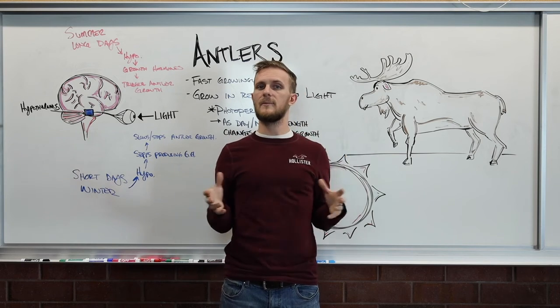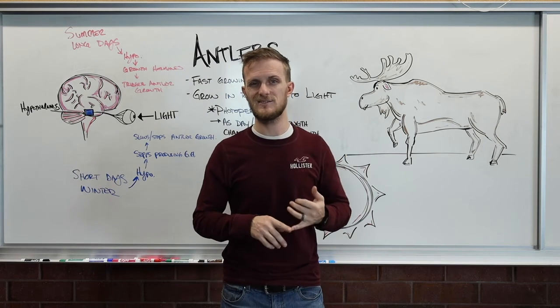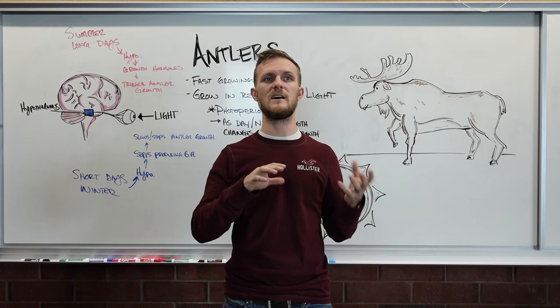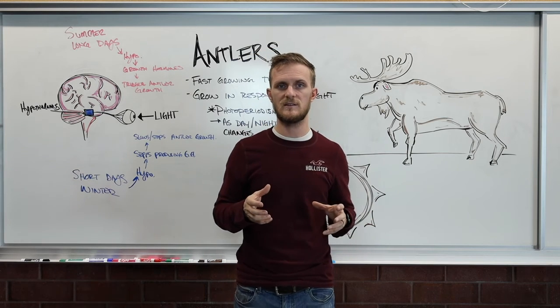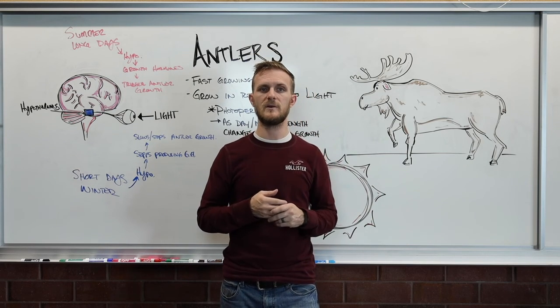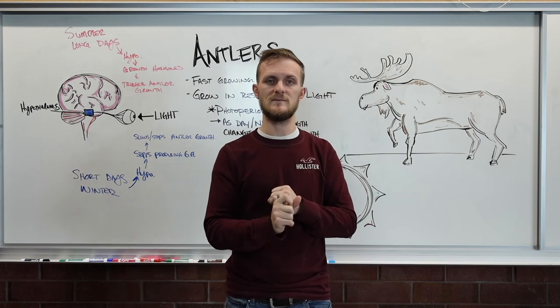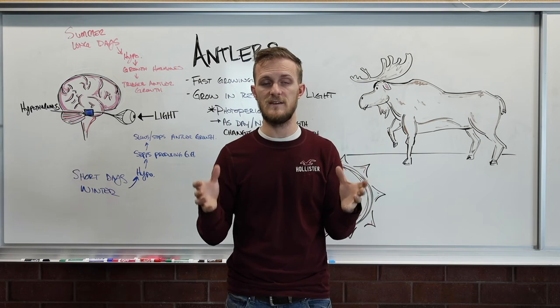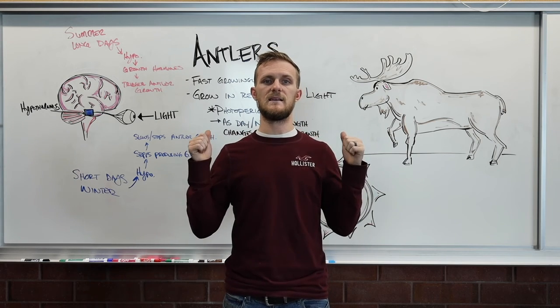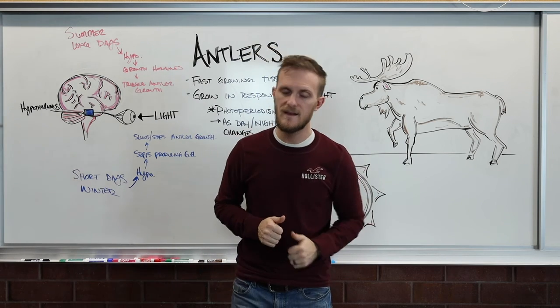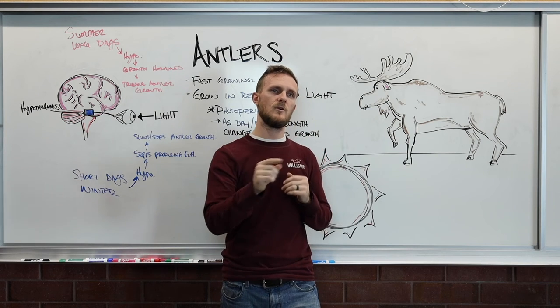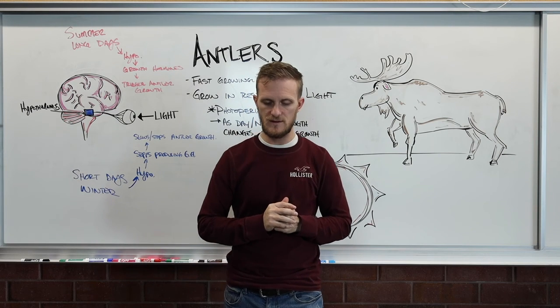Okay, so that kind of wraps up circadian rhythms. Again, a circadian rhythm is just a physiological cycle that an organism will go through in response to the environment, and it does that to make sure that that system, that biological event, is happening at its peak capacity. Okay, hopefully that helps. Hopefully you stuck with me, took some really good notes.